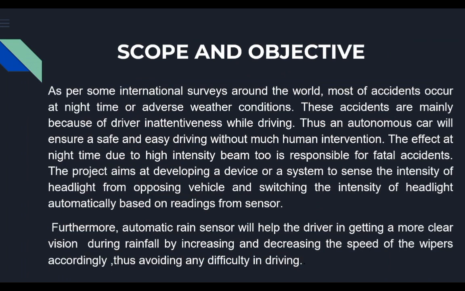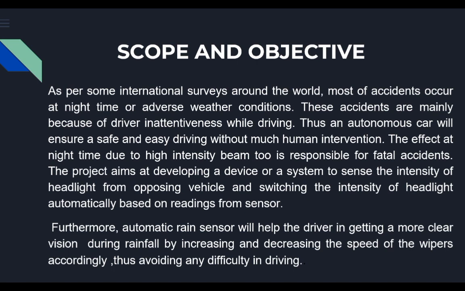Scope and objective. As per some international surveys around the world, most accidents occur at night time or in adverse weather conditions. These accidents are mainly because of driver inattentiveness while driving. Thus, an autonomous car will ensure safe and easy driving without much human intervention. The effect at nighttime due to high intensity beam is also responsible for fatal accidents.